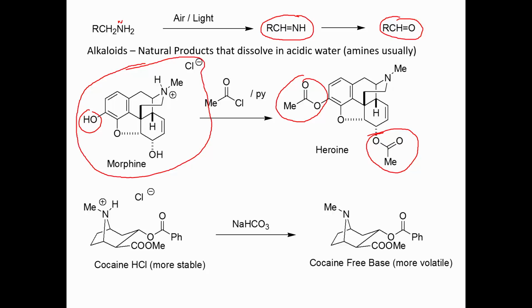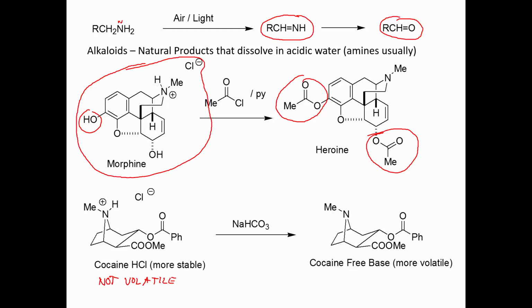Sorry, this is not a pharmaceutical. I don't think you could ever get a prescription for cocaine, but this is how cocaine comes. It's a crystalline solid, and it usually comes as its HCl adduct or its hydrochloride salt. As the hydrochloride salt, it's a lot more stable, has a longer shelf life, but it's also not volatile. This is because it's an ionic compound. Okay, so it's harder to vaporize.